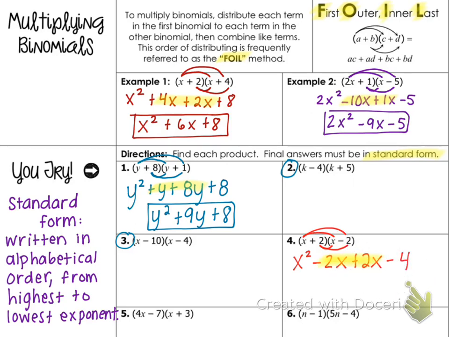Now we can combine those middle two terms. Notice how one's a negative and one's a positive. If we have a negative 2x and we have a positive 2x, those cancel out. So we have x squared minus 4 because those cancel. So we just bring the first term down and the last term down.